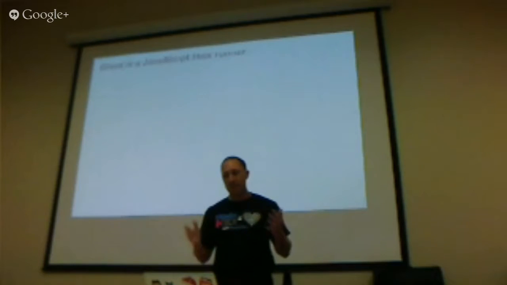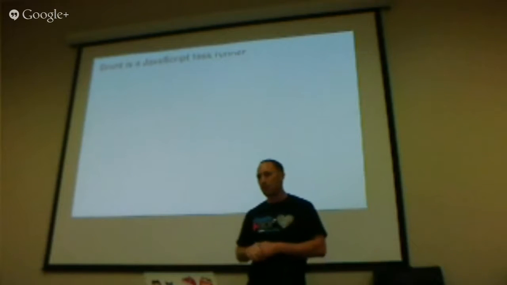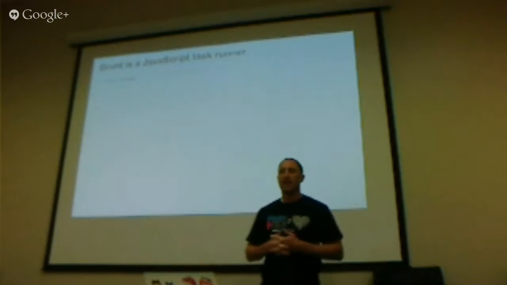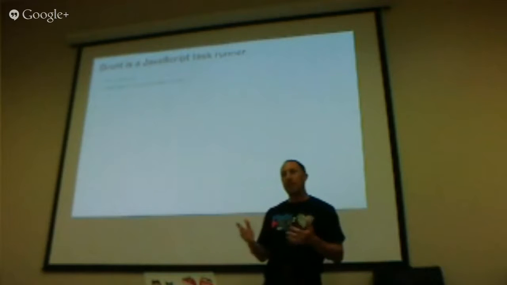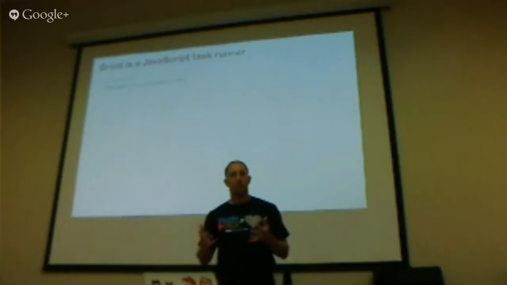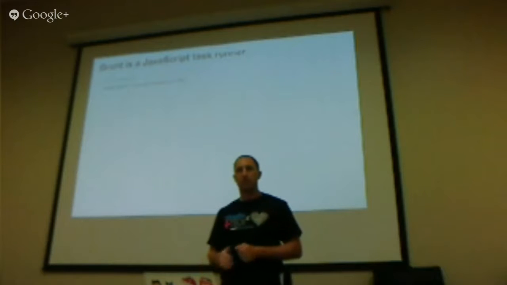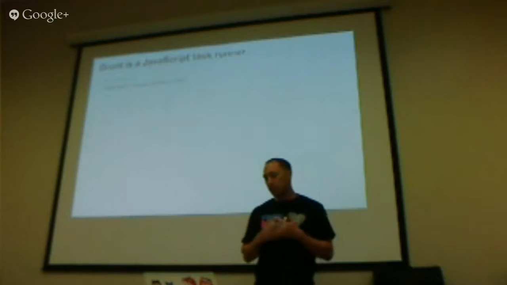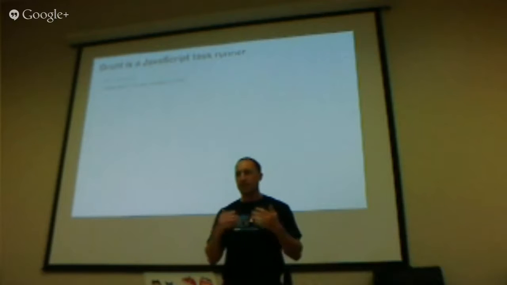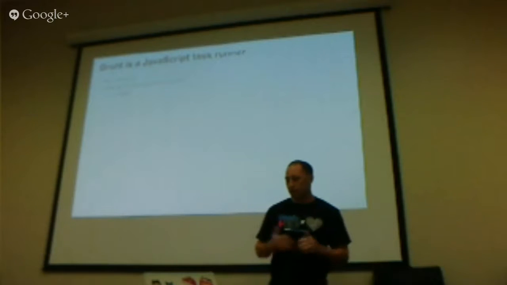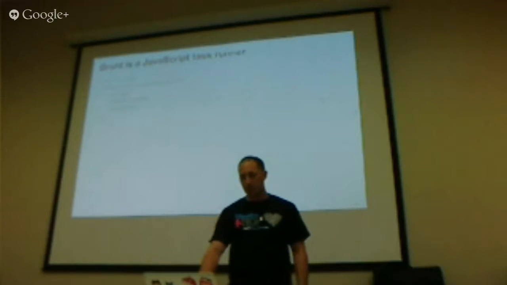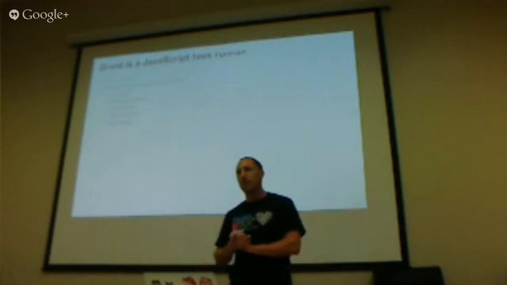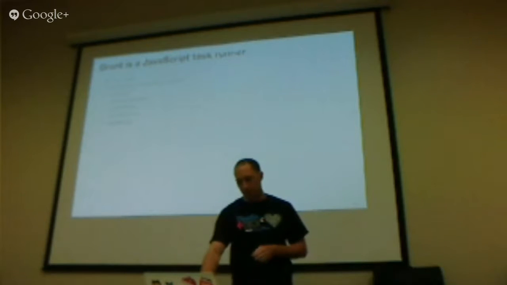It does all of these things for you. It's a JavaScript task runner. Grunt runs on top of Node, so you've got to have Node installed to be able to run Grunt. It relies very heavily on plugins. Without plugins, Grunt really doesn't do a whole lot. It's got a really robust plugin ecosystem, though. There's a plugin for just about anything you can imagine. All the things I just said, and a lot more. Some examples are unit tests, preprocessors, hinting, linting, file manipulation, and file watching. And it does so much more.